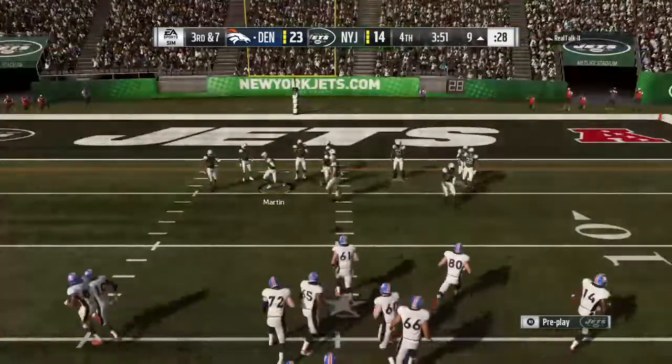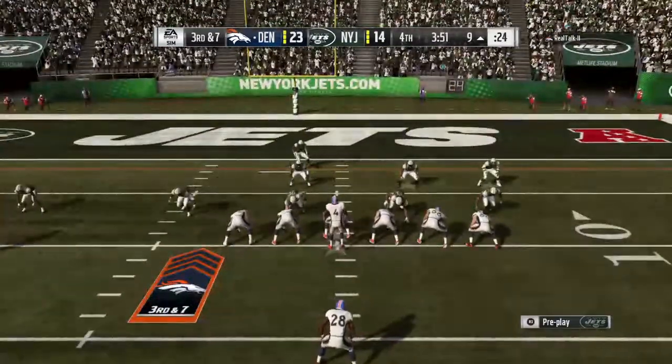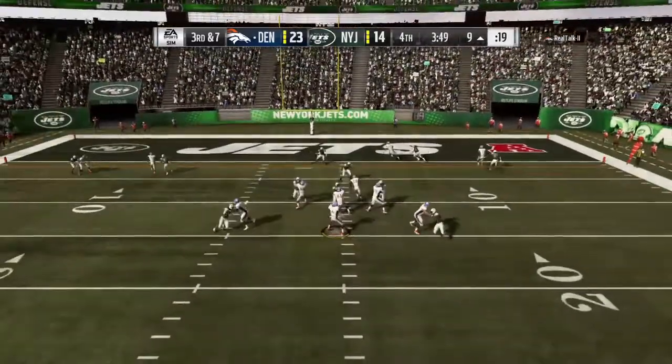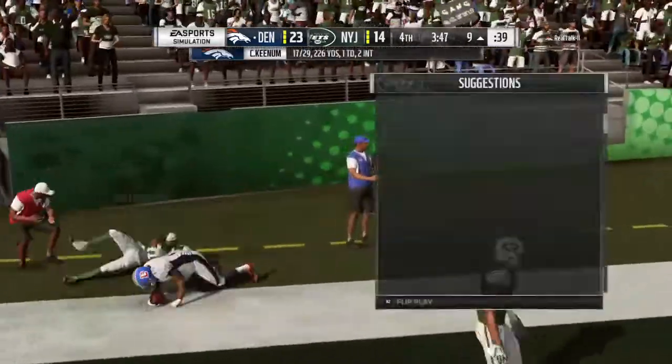The Broncos on third down. They've hit it 50%, 3 of 6 to this point. This is 3rd and 7. To throw is Keenum. And this is going to be incomplete.